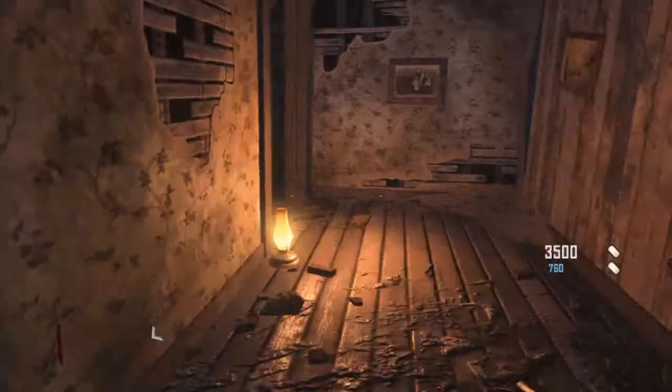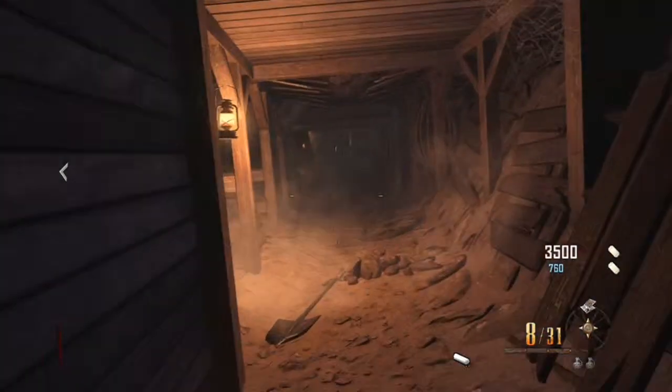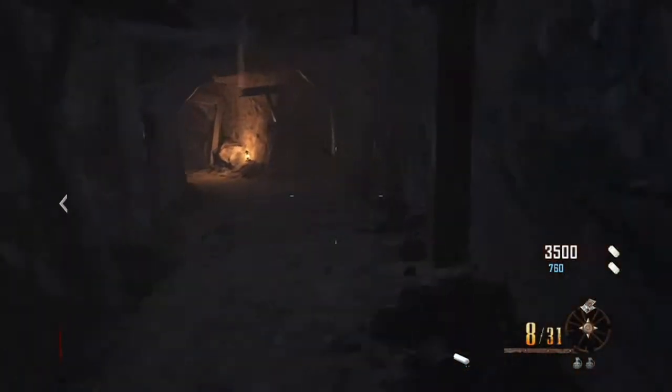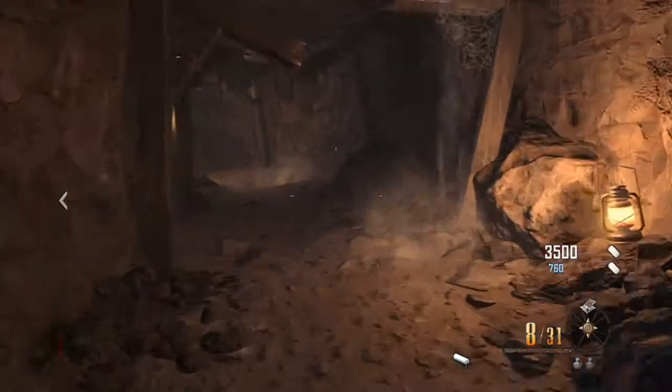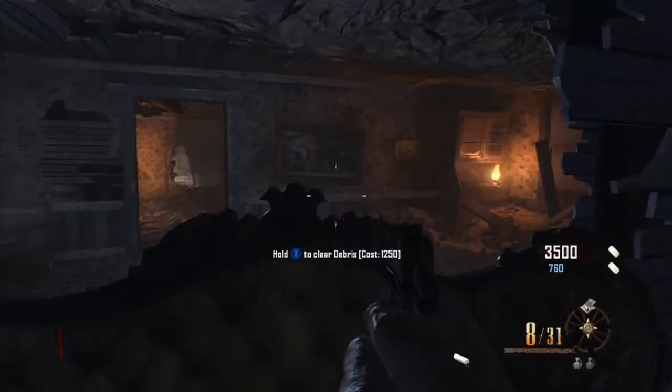Alright, now we're going to move on to our next gun, the SVU Sniper Rifle, and we're going to put that on the top floor of the saloon. How are we going to get there? We're going to go through the tunnels located in the barn. Yeah, the barn, not the bar. Duh. Alright, so we're going to go through the tunnels located in the barn.